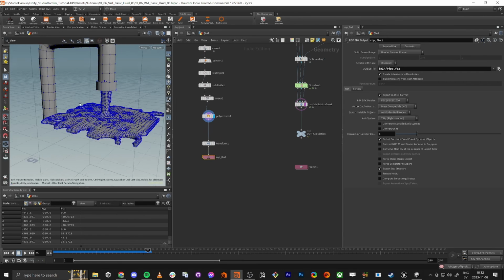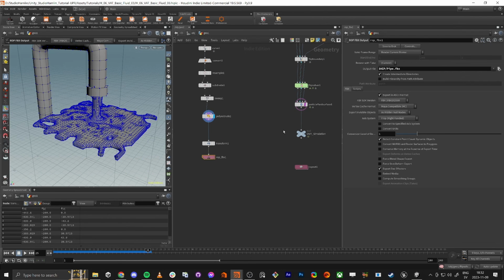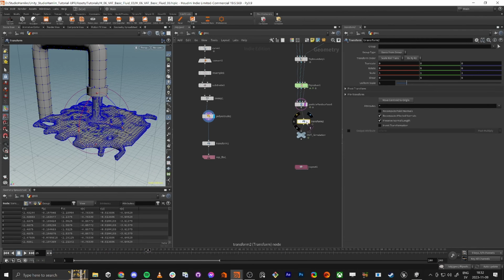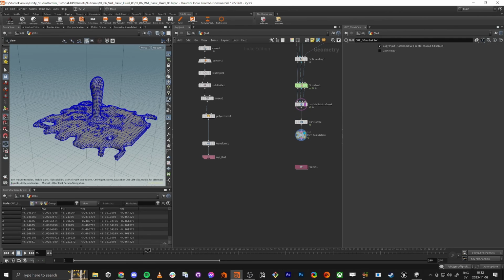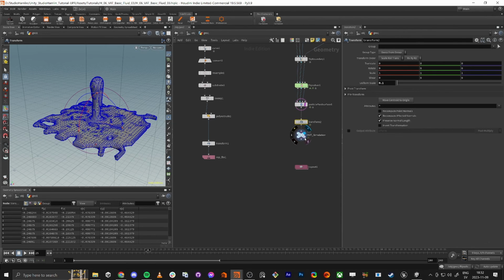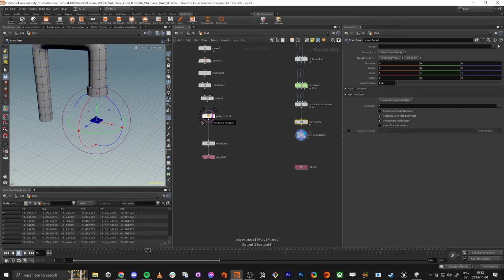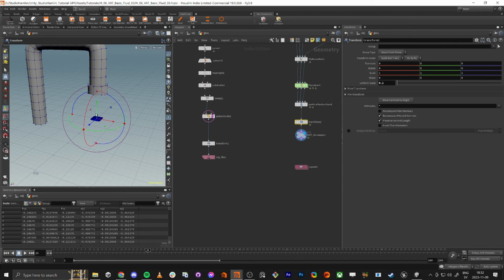So the way I solve it to match up is that I do a transform. I actually scale down the simulation because it's something about the bounding box. And if I scale it down, you see it's very tiny here.